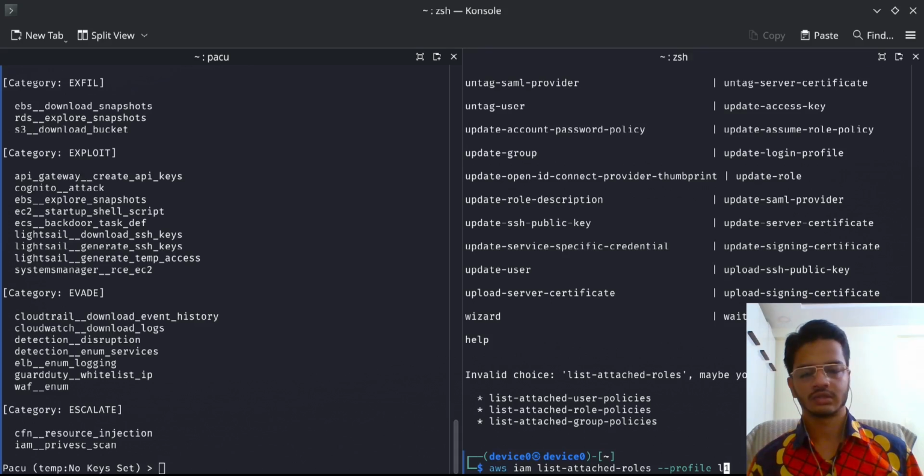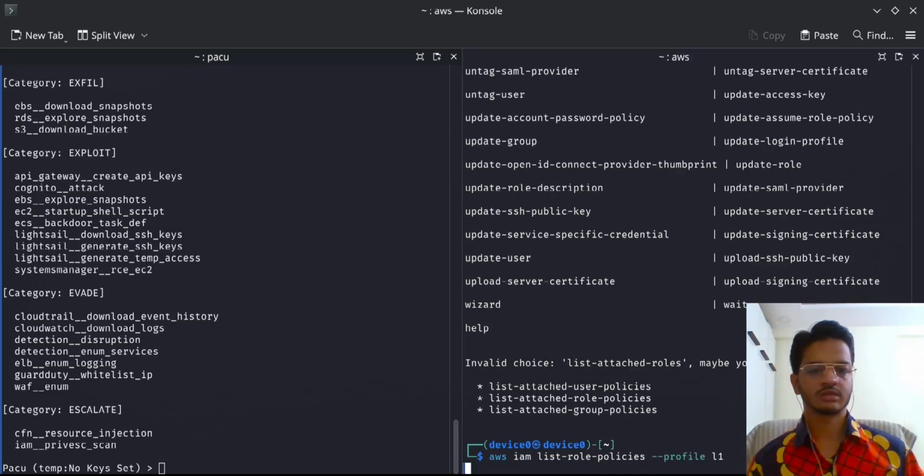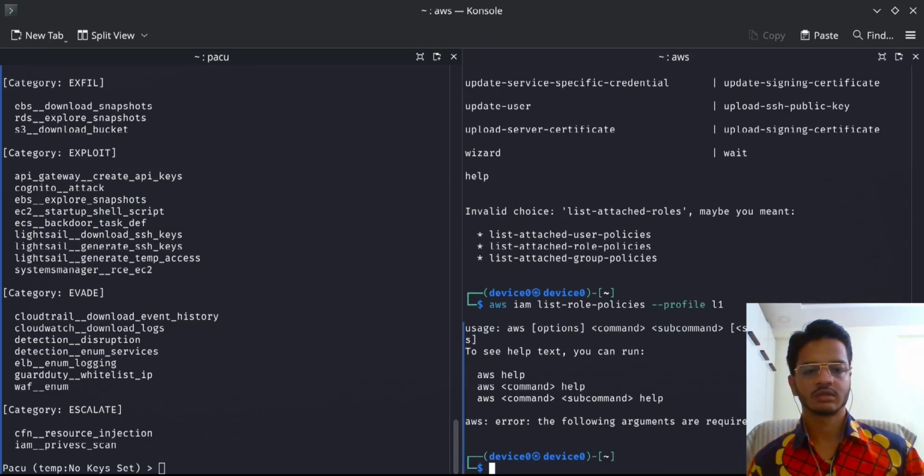Oh, sorry, role policies list. Maybe first the inline role policies. Okay, we need the role name for that.